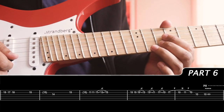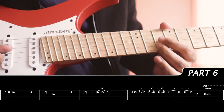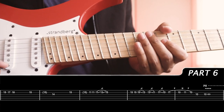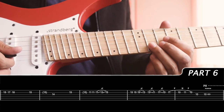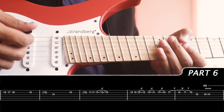Then you're going to pull off 11 to 10 twice. Then you're going to pick 10 on the G. And then pick the pinch harmonic. Okay, so for the pinch harmonic, you want to make sure you're pinching at the middle part of your pickup.